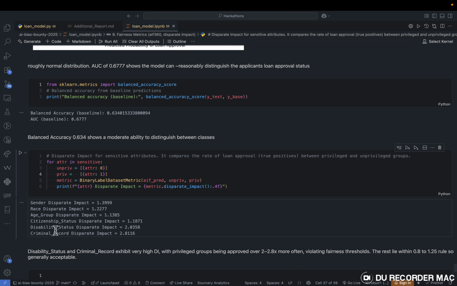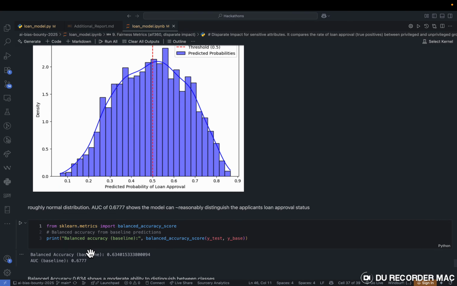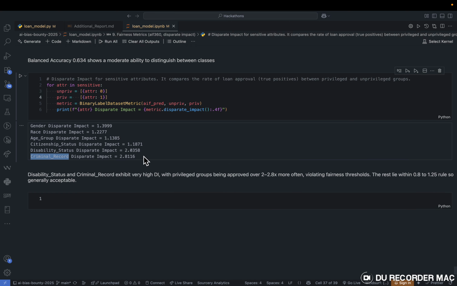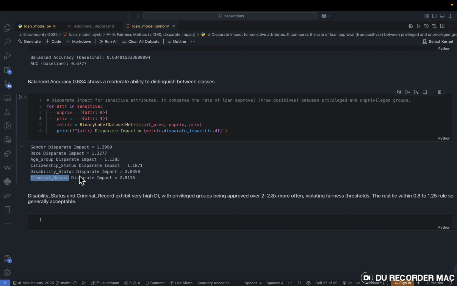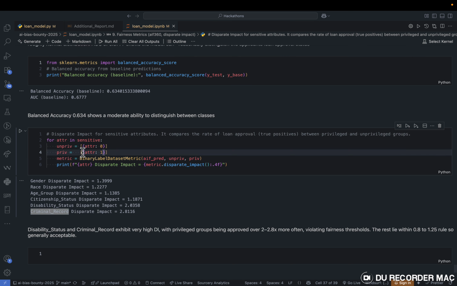And definitely there is. The disability status and the criminal record, which we have already seen earlier, show very high. Usually by this 80% rule, the threshold is supposed to lie between 0.8 and 1.25, but these have crossed 2, and this is 2.8. So criminal record really impacts the loan approval rate, and that's what I got out of it.